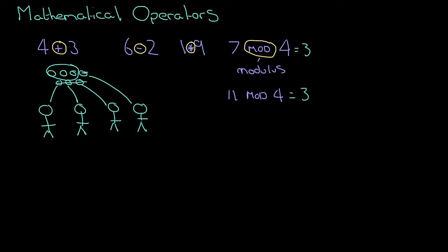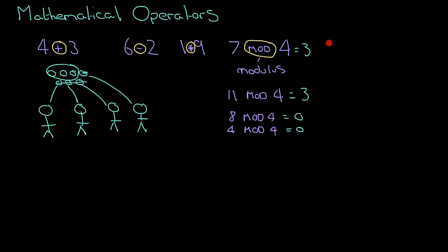How this is particularly useful sometimes is if I want to see if a number is a multiple of another number. So if I have 8 mod 4 and let's do 4 mod 4, you'll notice the results of both of them is 0, and that can be a useful trick for us. So we can put that into an if statement. So if something mod 4, for example, equals 0, then we know that it's a multiple of that number. All right, so that's modulus.